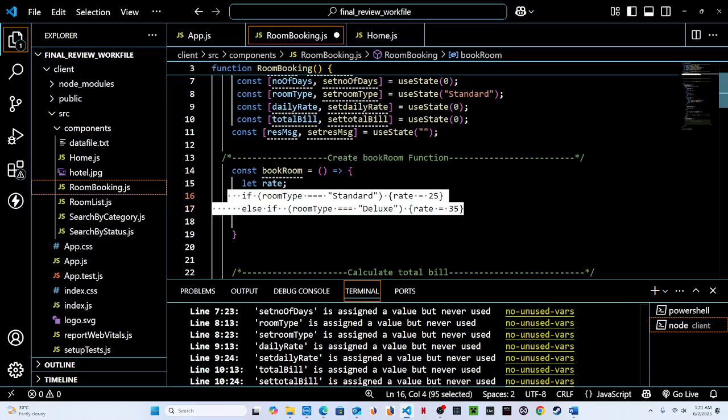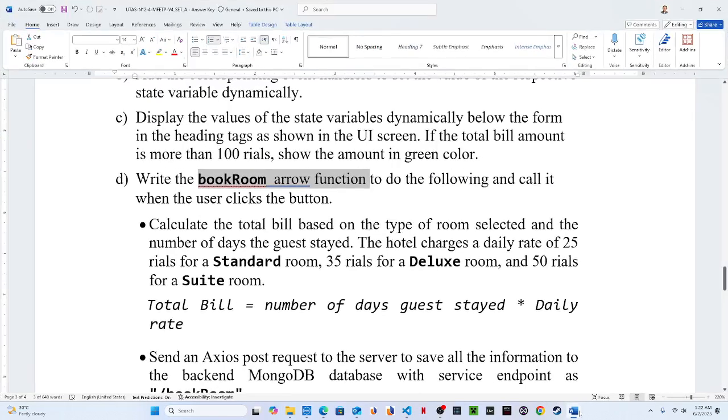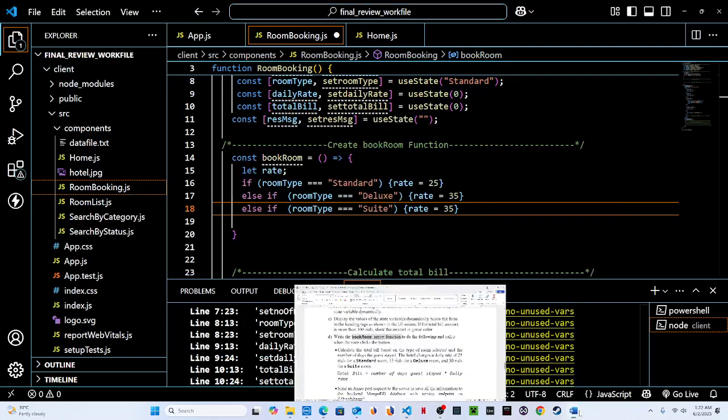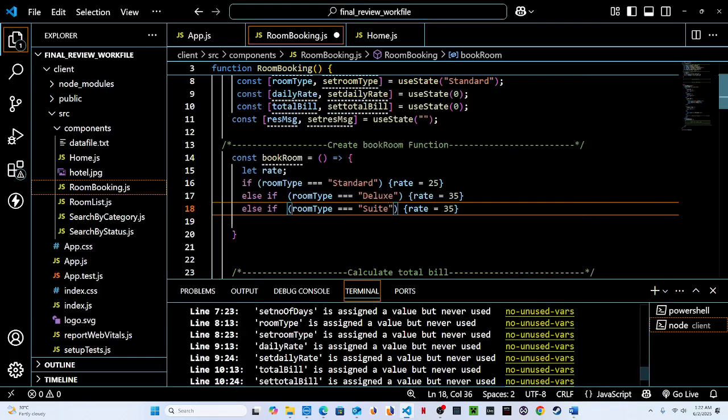And another else if we have a room type which is suite. Oops, spelling. Okay, suite with the E, right? Yes. And how much is that? It is going to be 50 reals daily. Right, 50 reals.